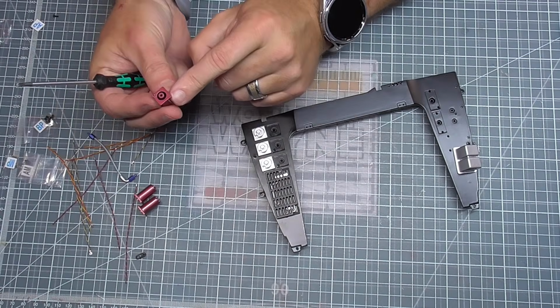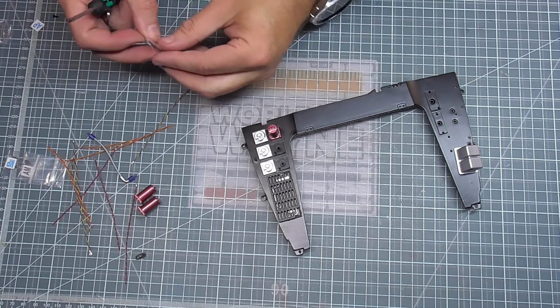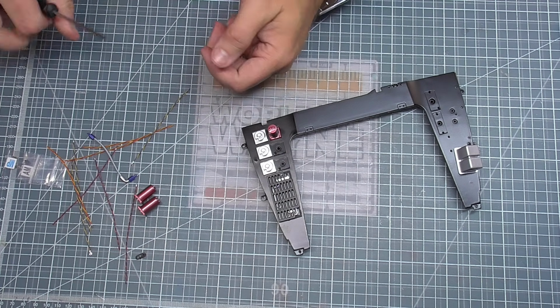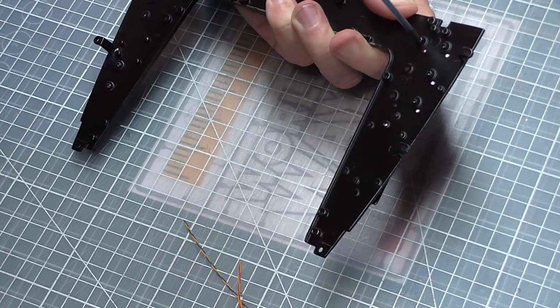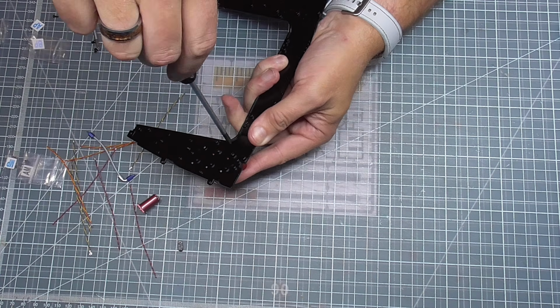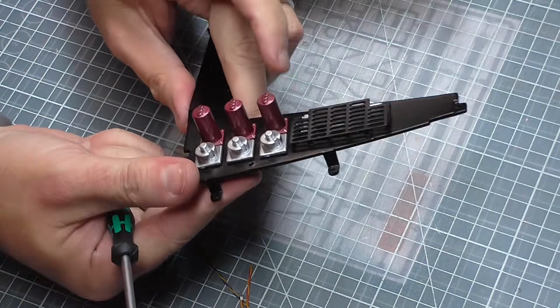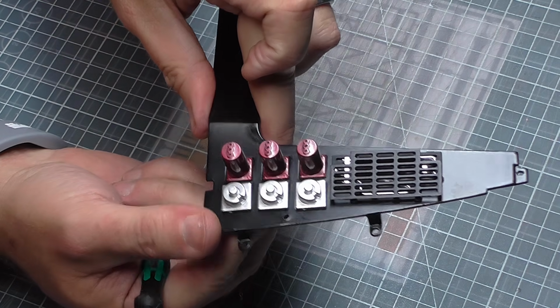And then behind it, again, we've got a locating lug on these. We're going to be putting these larger capacitors. Now, these are held in with BP screws, which I've got here. And there's 3 of these to put in. I'll just switch this up to my PH1 screwdriver just to get these tighter. Excellent. So that is how that's looking.